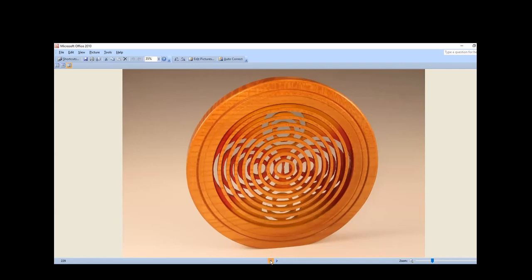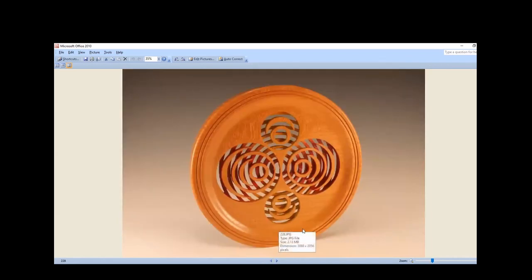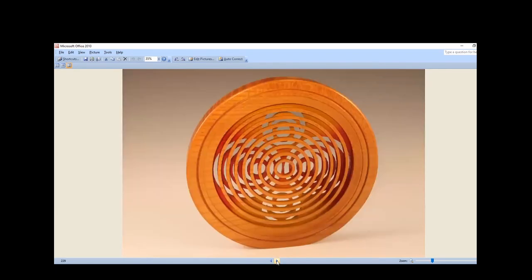On any of this stuff, I lay this out and make a drawing of it. I do that sometimes in the evenings. That's kind of fun to do in the evenings, but I have a couple glasses of wine while I'm doing this sometimes. Maybe you can tell. Anyway, then I print it out and I actually use the print. I glue the copy of the print right on the surface of this, and that gives me all my centers and the proportions and things. So I don't have to do a layout.